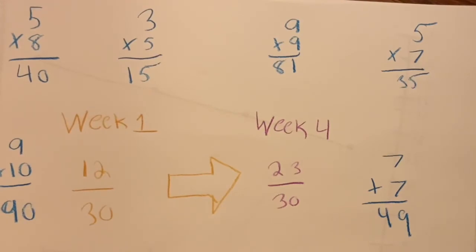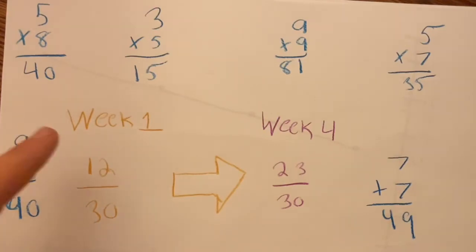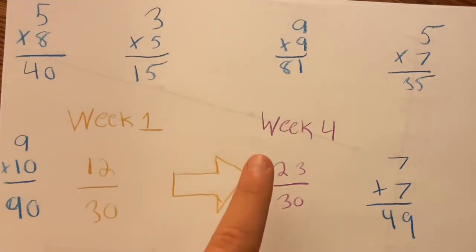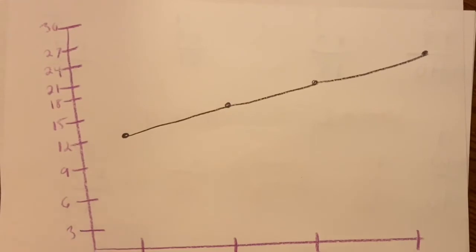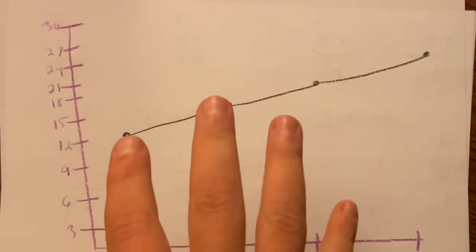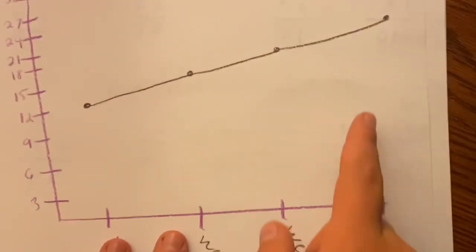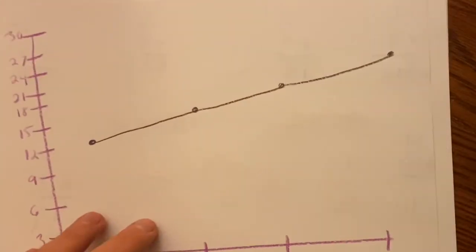Let's just say we had a student who was learning their times tables. In the first week, they got 12 out of 30 times table questions correct in a matter of 3 minutes. By week 4, though, they got 23 out of 30 of those questions correct. When you do that, you see a positive growing line. You see the student getting better over time on a graph. You can easily see the student progressing and getting better and better over time. And eventually, if this was to keep going, you would hope to see them all the way at 30 out of 30.